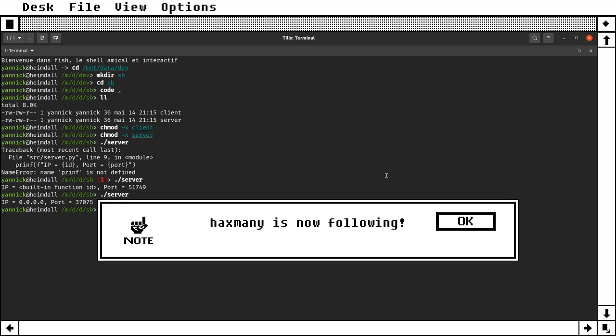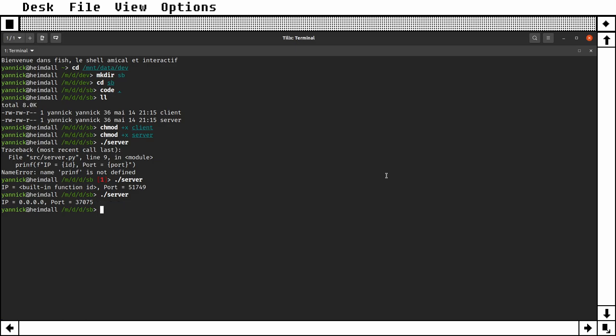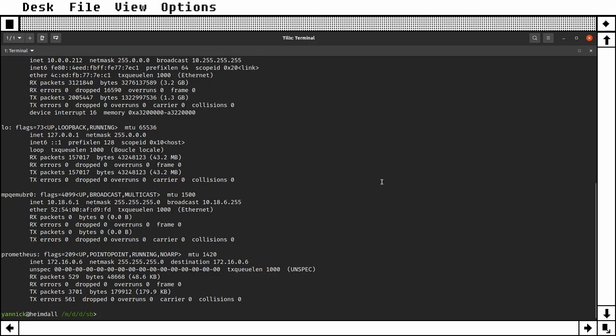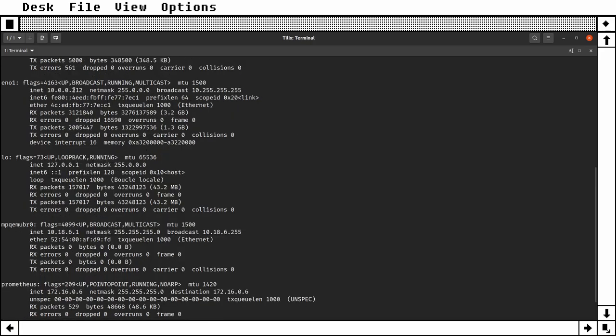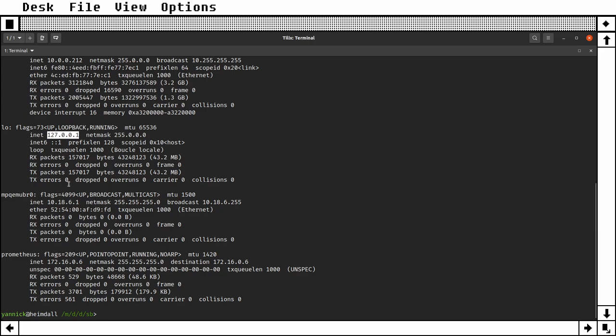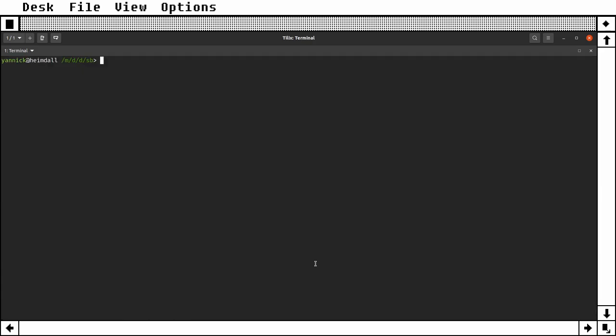IP 0.0.0.0, port is 37075. What is important is that IP is 0.0.0.0, which means the socket should listen on all interfaces. So not only the local 127.0.0.1, but also all of them. And I think it's ip... no. Well, ifconfig, yes. So you can see I have a bunch of IPs here. I have my work VPN, I have my local network address, I have the local address, I have a QEMU network interface, I've got another VPN here, so a bunch of addresses.